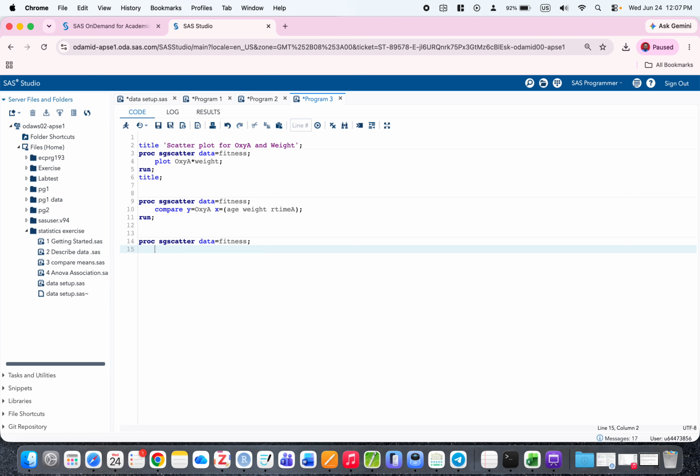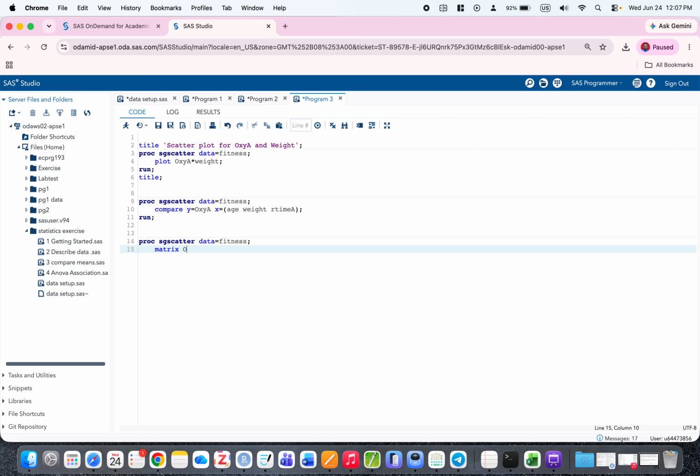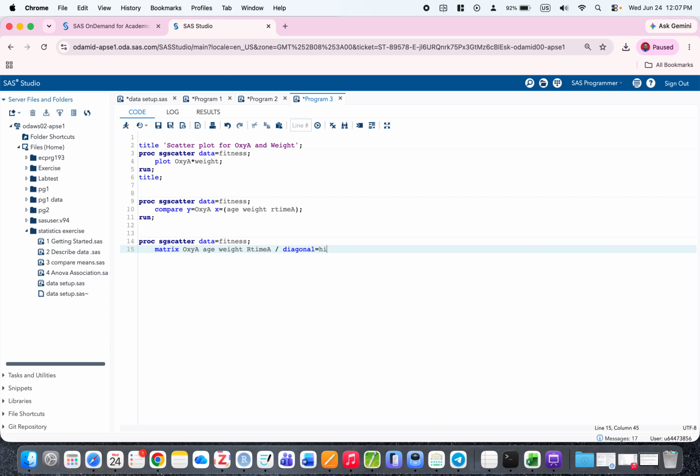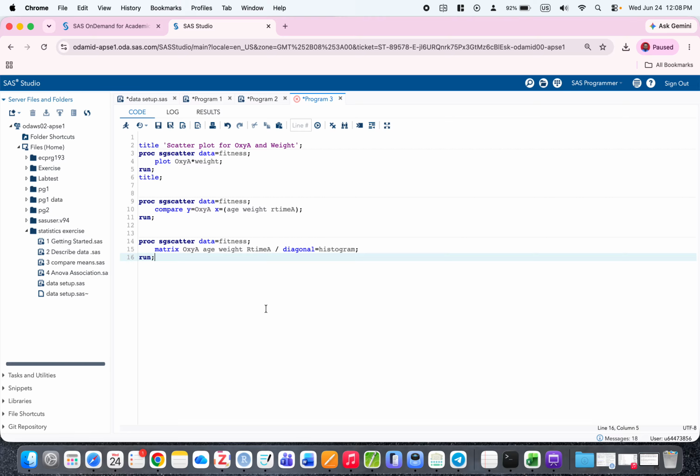We use matrix to produce a scatter plot matrix, which is sometimes more informative compared to just a scatter plot. Then you can run. I'm missing the histogram.